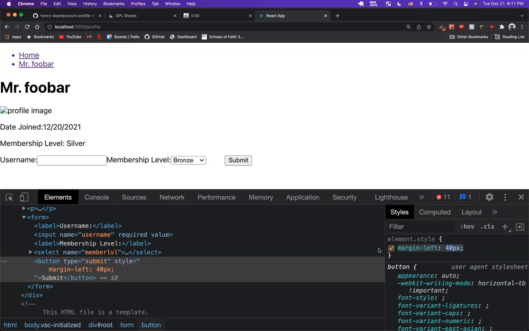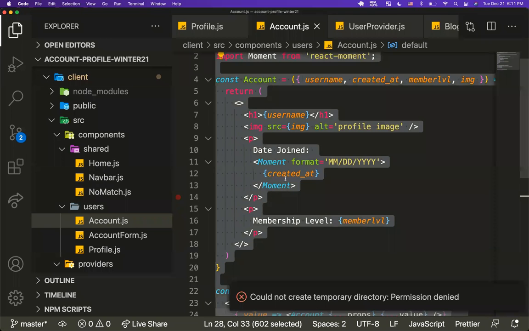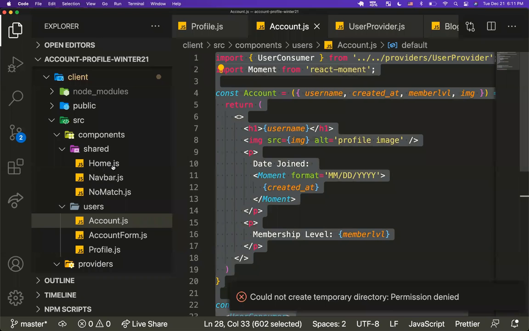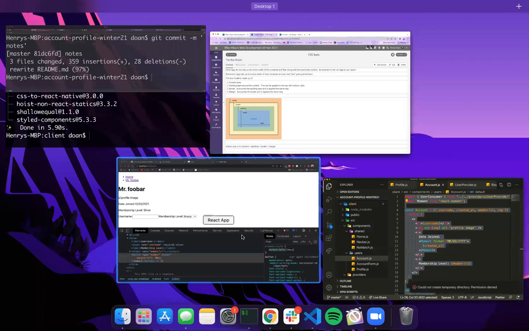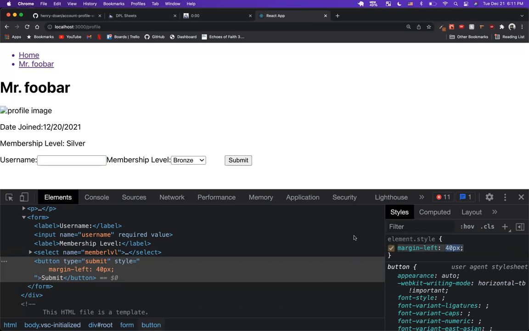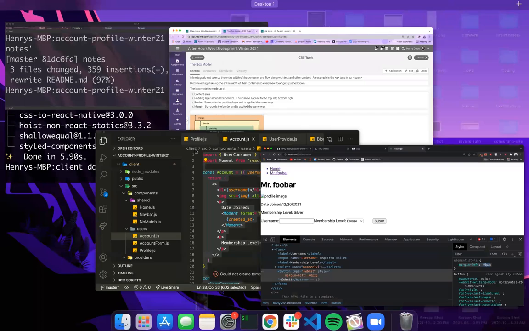I need to go ahead and do that within my code. So then that will go ahead and apply for that button. So this is just a development tool to help you style. So you can play around with elements, see what styles certain elements have, and play around with their box model. So that's a little bit about the box model itself.